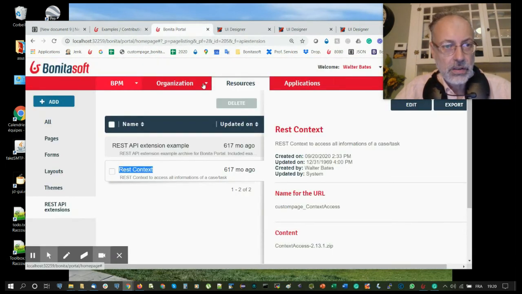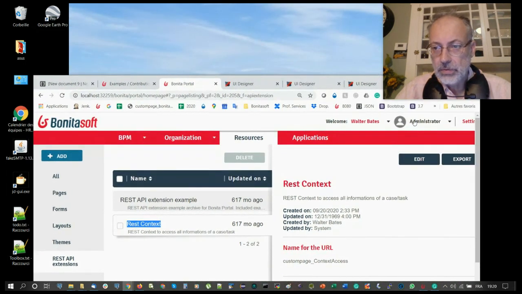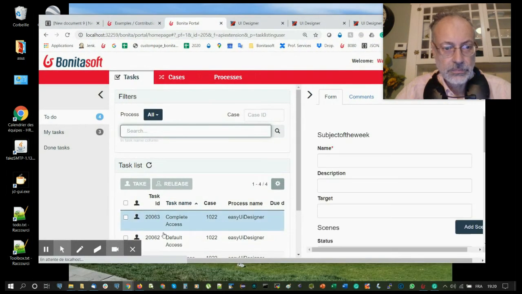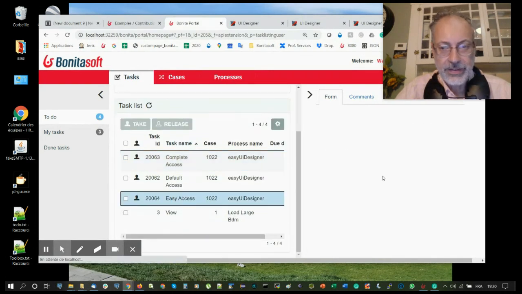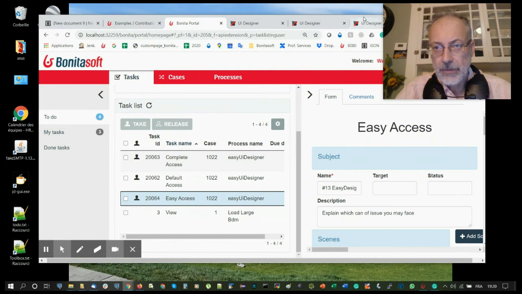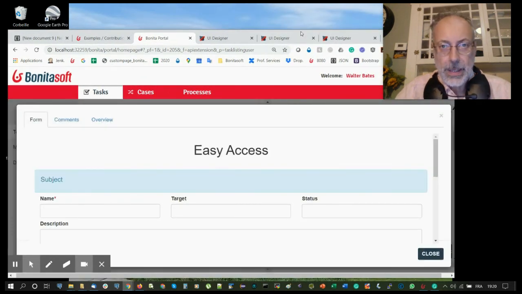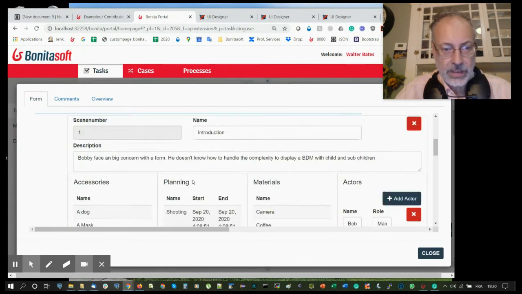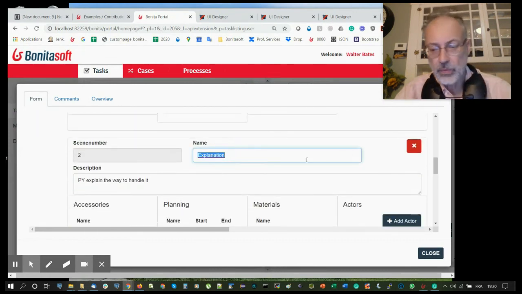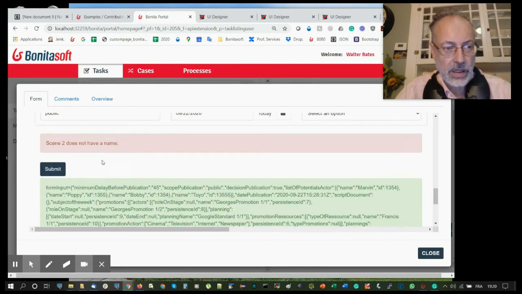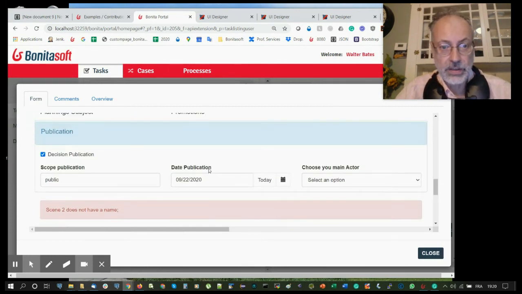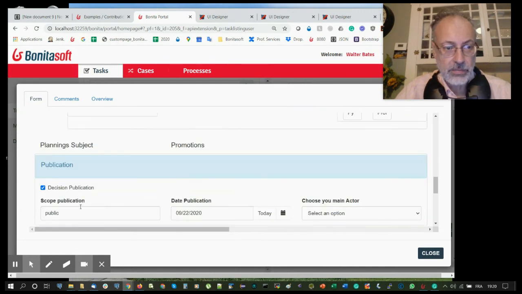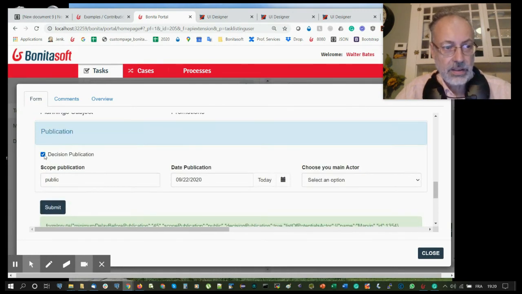Let's go back to the user. Then it will be the easy access. Let's enlarge that. Okay. And then I get all my information. And then if I, for example, remove one complete name, then I will get an error. Okay, that's the controller. I do that. And so I can put a name again, and then the error disappears. And if I uncheck that, then you see it's just disabled. And of course, it's very simple here. The controller is there. I can do that directly in my widget, of course.